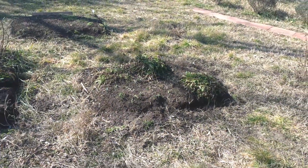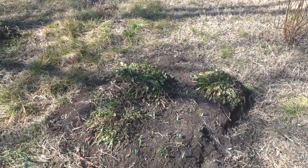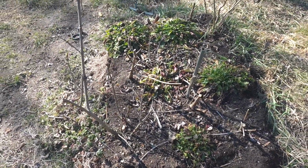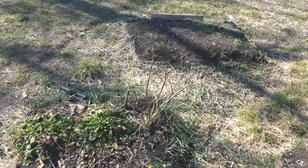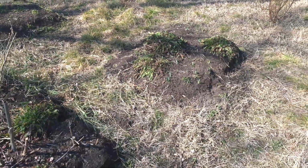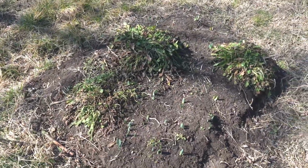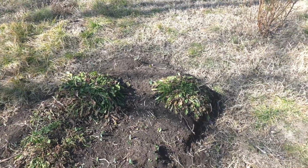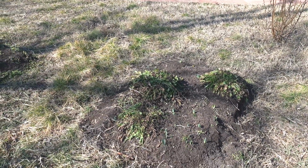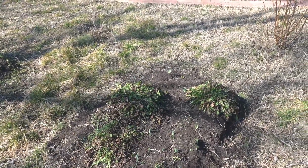Same on there, they're the oxide daisies. They didn't seem to do as well as I was hoping. And this one here has got a lilac. There's a couple of daffodils in there, and there's quite a few over there. So it doesn't look very pleasant. I think what I'm going to do is take these oxides out of here. I'm going to let the daffodils grow, and then when they've finished for the season, I'll lift them and put them somewhere else, and then this lot will all settle down over the next few weeks.